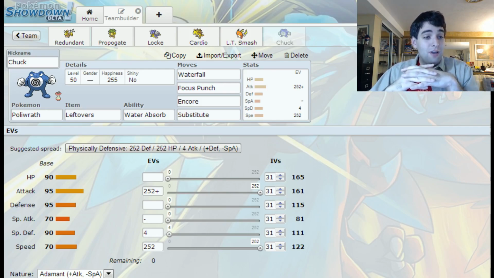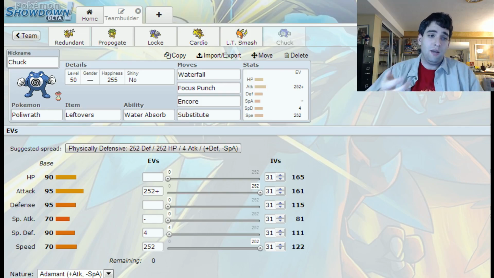If you have any suggestions of other movesets I could do, other Pokemon I should consider using, yeah, please suggest it to me, because this is a very experimental team. I'm just really wanting to use some old classic Kanto Pokemon.